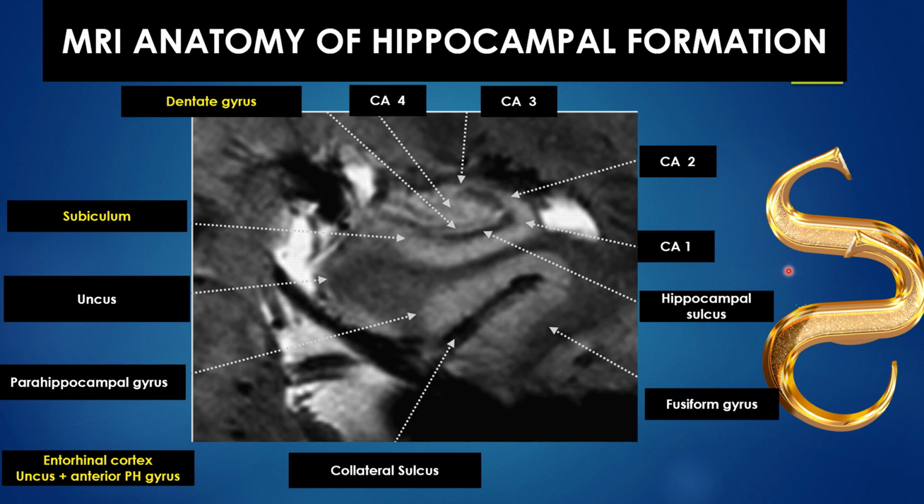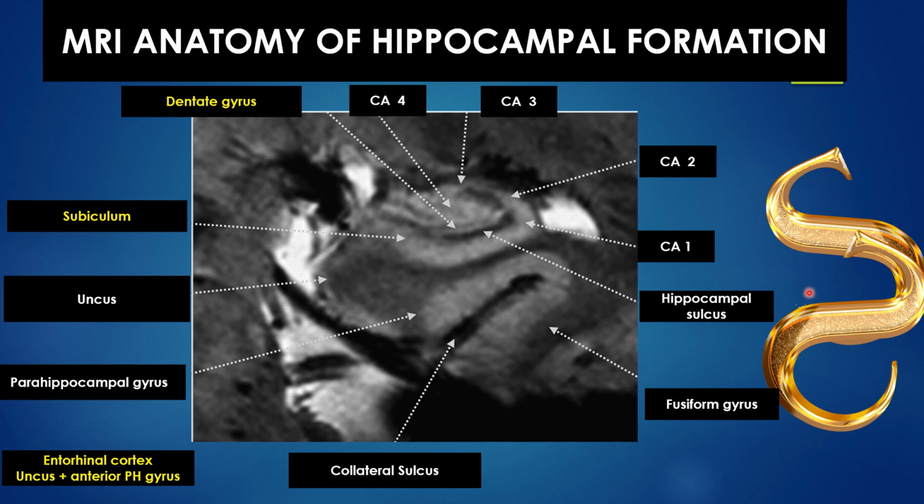So here if you see, this is the dentate gyrus. See this small thing, which is considered to be the mouth of the hippocampus, is the dentate gyrus. From there, as you keep going, S-shaped. This S-shape which we are able to see is 4, 3, 2, and 1 of the hippocampus.